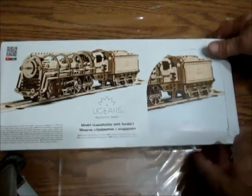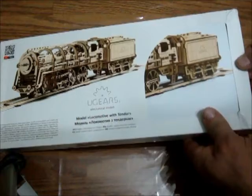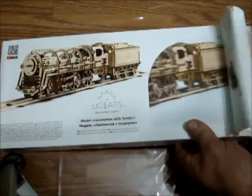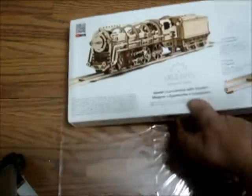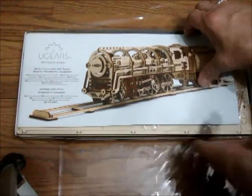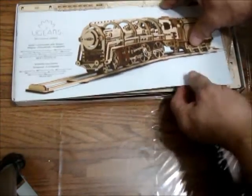Entertainment. It's a train. Don't need glue with this. It's all made of wood, plywood. And it just folds all together in pieces that interlock. This should be very, very entertaining.